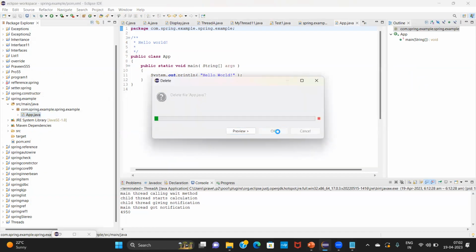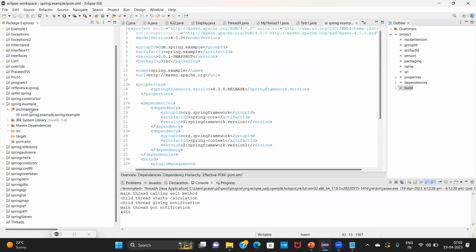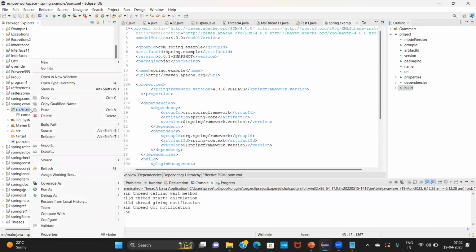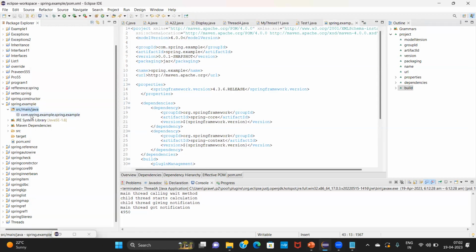Now you want to create one POJO class. You should create one POJO class, right? What I will do is create one POJO class. Go to, see guys, the POJO class. Where do you create a POJO class?